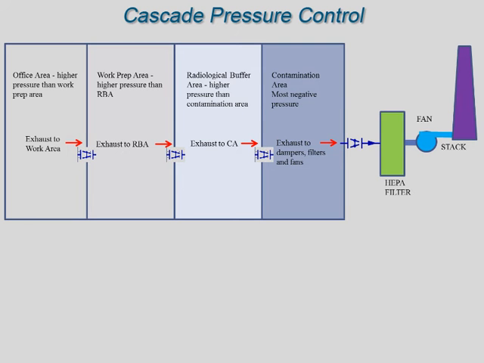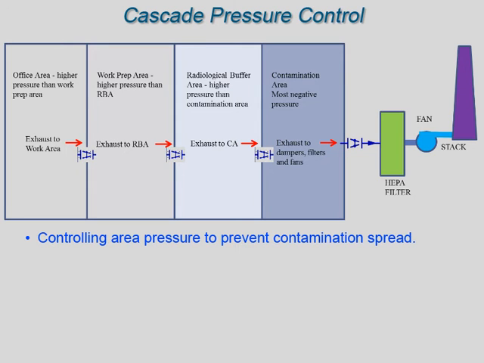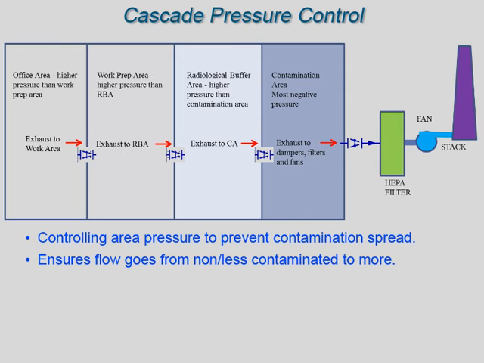Buildings that have, or have the potential to have, contamination in certain areas need controls to prevent the spread of contamination through the ventilation system. The purpose of a cascade pressure control system is to ensure that contamination control is maintained by keeping areas with the highest potential for contamination at the most negative pressure. This ensures that air leaks into an area or building and not out.